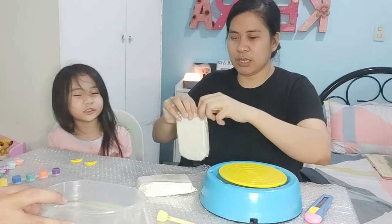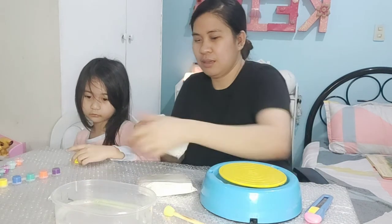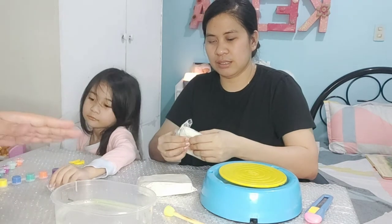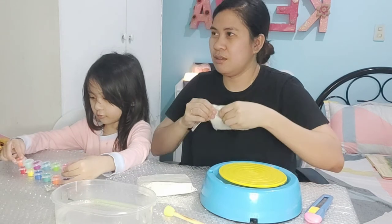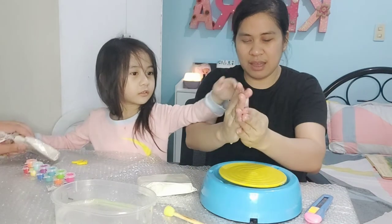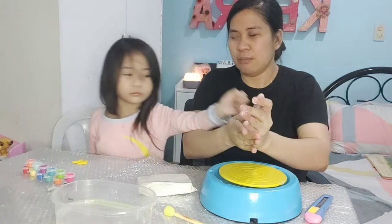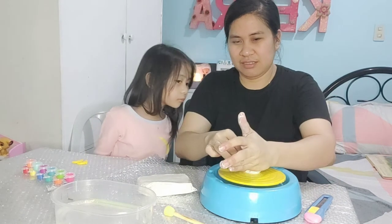So first, buksan natin to. We can try with small amount lang daw. Naglagay kami ng plastic para kahit madumi, madali ilang linisin. Cutter mo na. Tapos babasain to. Ayun, okay na. Tapos, imamold. Kira, come here. You want to mold? But your hands are going to be dirty. Madami akong tubig na nailagay.